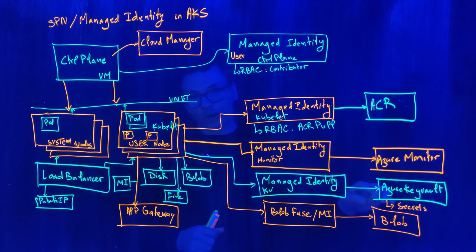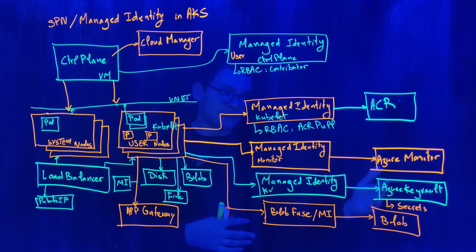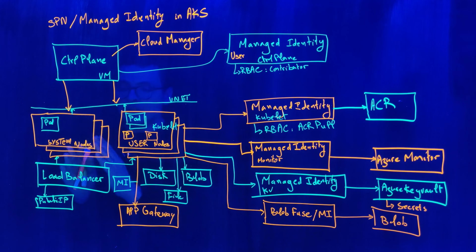For the managed identity for Key Vault, however, things might change. It depends on where I have that application. If I'm deploying a system pod into the system node pool, and that system pod needs access to that managed identity, then I will bind that managed identity only to that system node pool. And note we can even use many managed identities. If I have, for example, many Azure Key Vaults, for each one I would create its own managed identity and then bind it to the right node pool. So those are user managed identities, and it's up to me as a user to choose where to attach each managed identity.